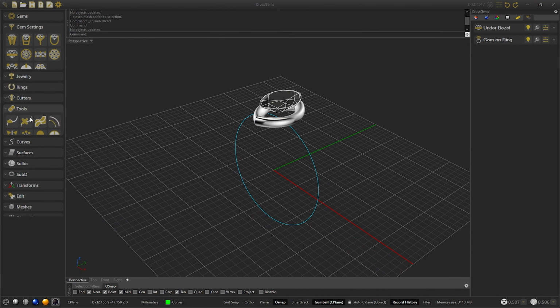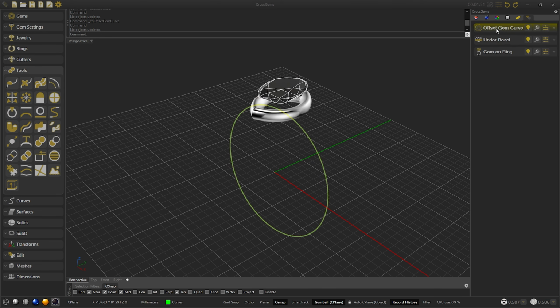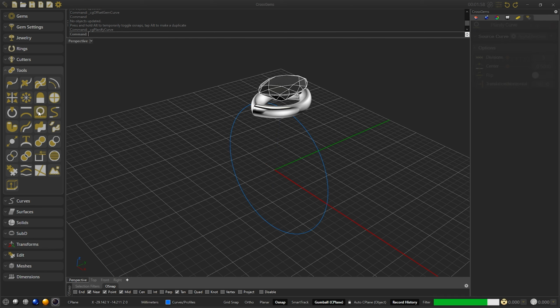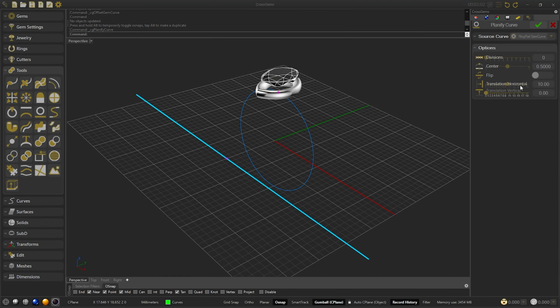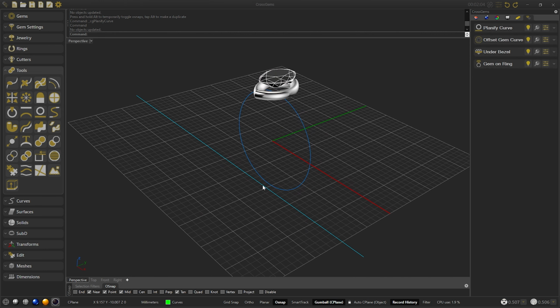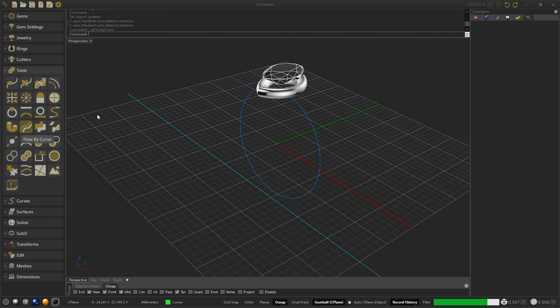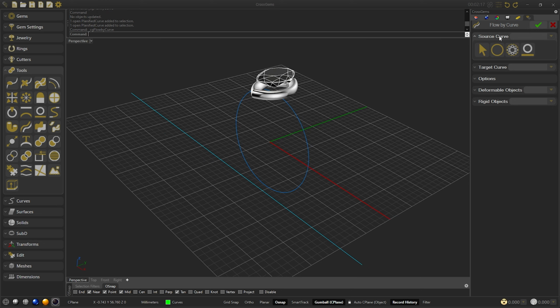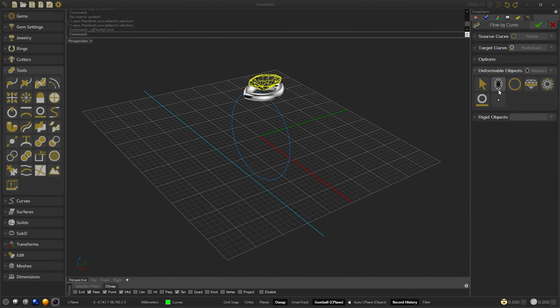Next, we'll parametrically bend the under bezel. To do this, we'll first create an offset of the ring rail, confirm and rotate it 180 degrees, using the gumball and pressing shift while you drag it. Then we'll create a Planify curve, leaving it with 0 divisions since we only need the curve. Planify curve stretches the selected curve and flattens it. When we use the flow by curve, with the ring rail as the base on the Planify and add an under bezel as the rigid object, it will be at the tip.